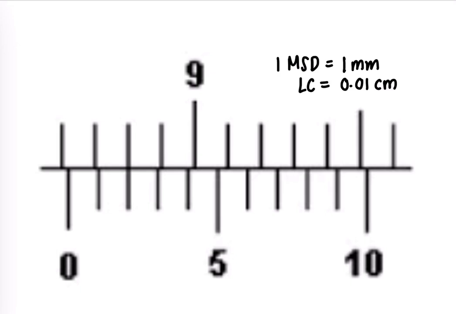So now that we've talked about some of the pointers and a basic introduction to the vernier calipers, let's talk about some problems. So here's a basic example right here in front of you, and I've also written down the two important things that we need to know, which I will highlight so that it doesn't get lost anywhere. And we're going to use those in this example or in any example. Any question that you do, you're going to have to use these.